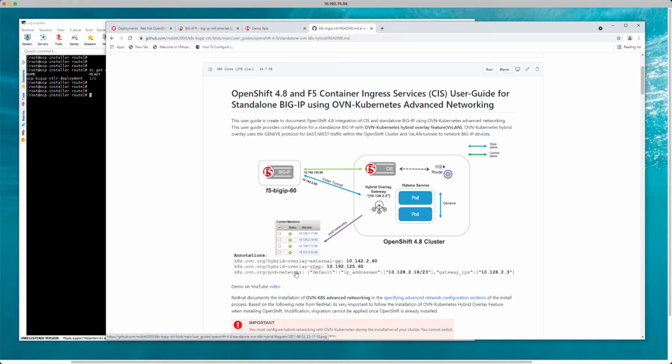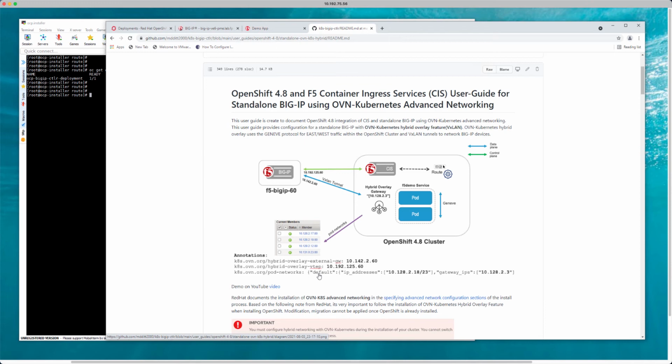The pod network is really important here because this is all based on the namespace. So as you can see what I've mentioned, OVN-Kubernetes overlay is based on the namespace. So important. I haven't tested multiple namespaces, and so this could get quite tricky. In this case, CIS is just monitoring the default namespace. And we have to now monitor a namespace. We cannot monitor all namespaces. There are so many namespaces now in 4.8. And so we want to specifically go down and monitor namespaces.